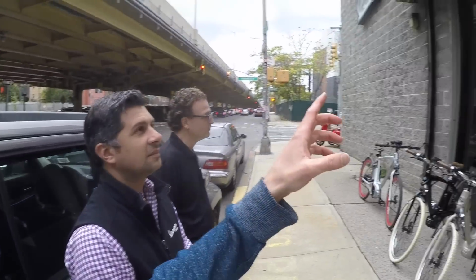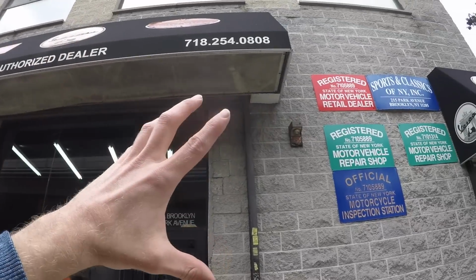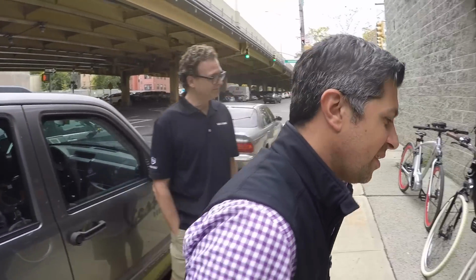So hey guys, we're back at the shop. I'm hanging out with Andrew. This is his store. This is Vespa Brooklyn. And I just thought it'd be cool to go inside because you've got these lined up. They look so nice. Let's check it out.